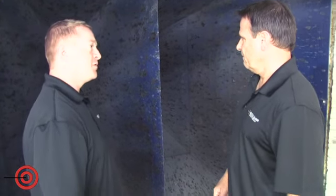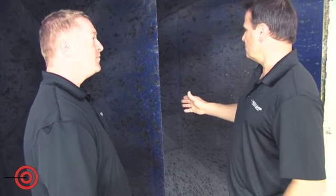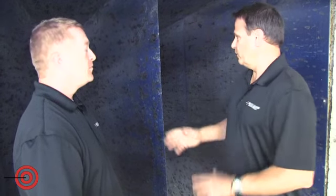Can you get more lanes based on the modular design than a typical competitor installation? Our three-and-a-half foot design allows you to get more lanes in your width. A four or five foot bay is a lot of wasted space — square footage you're not only going to pay for initially, but you'll also need a larger HVAC system because you have more cubic feet and more air to manage in a range that size.